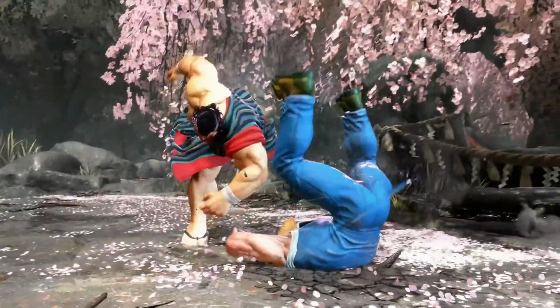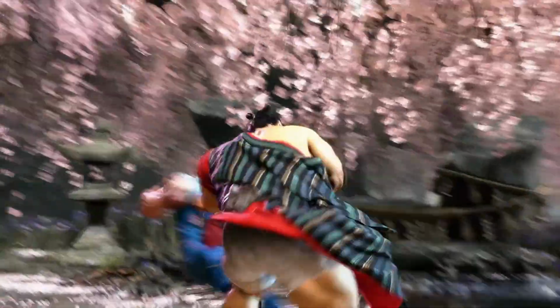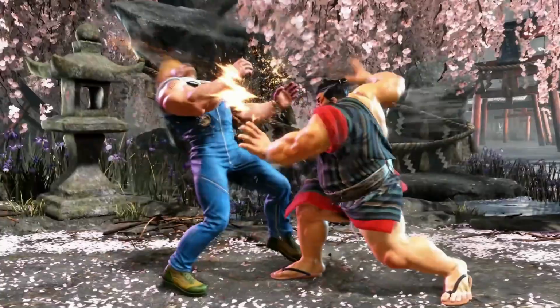Honda also keeps his signature command grab, the Oicho Nage, so until a certain someone else is announced, he is now Street Fighter 6's premier grappler, I guess. Looks really damaging. And 100 hand slaps just look so vicious, I love it.